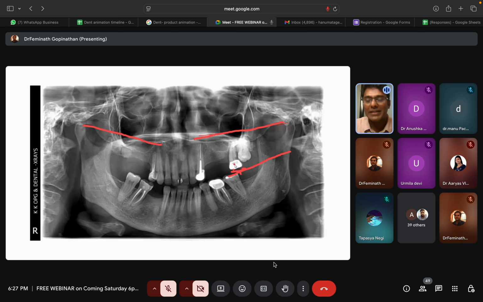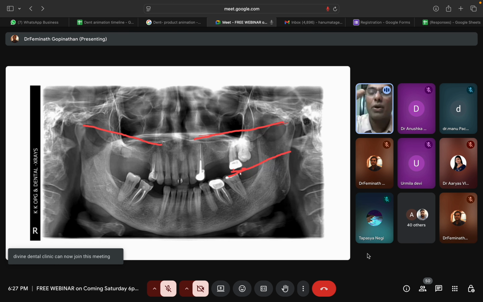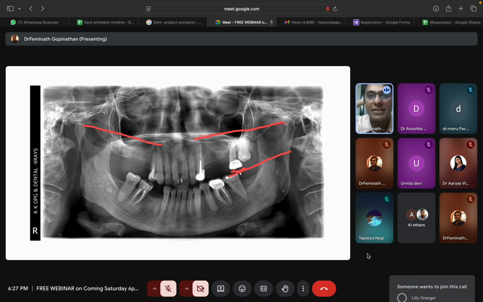Now, once in most retruded position, this tooth will come in contact with this. And this plane, there is no supraeruption at all. So when you draw a line, this will almost be parallel. So this is one way in which you can identify the plane of occlusion. This has to be applicable even for bridges, not only for implants. If you don't correct this, there will be a lot of stress concentration happening, there will be a lot of interferences in the anterior movement of the jaw, which can result in fracture of the bridge and ultimate failure of the restoration. So I hope this point is very, very clear.